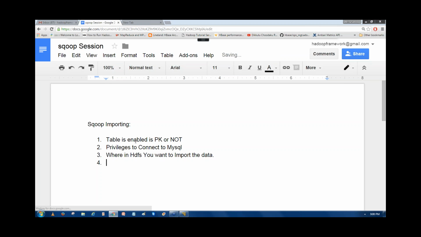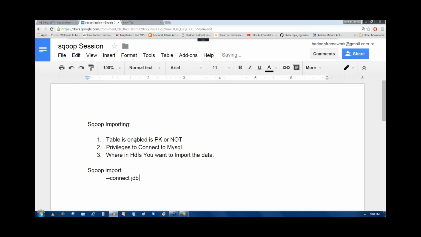Okay, now see how to import the data. Simple. You can write the sqoop command, then write the import statement, because sqoop import is the command which is used to import the data, correct? So then write the sqoop import. After that, we have to write the connection string. You have to remember, a connection string always starts with the keyword connect.